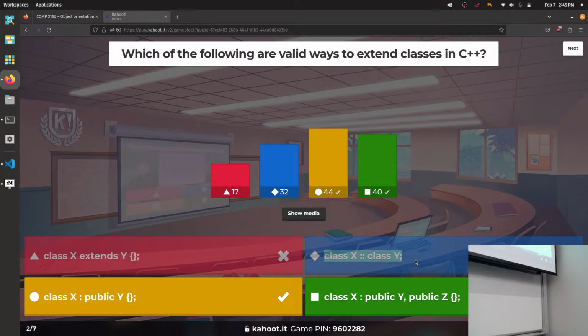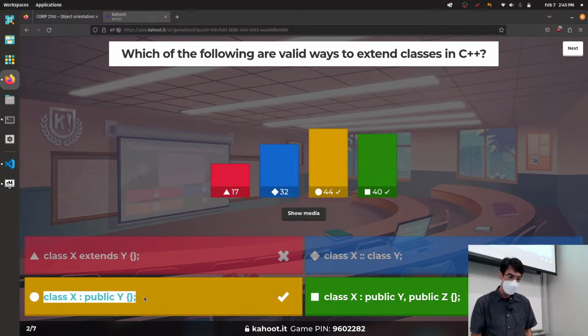When we're defining methods and things for the class, we've got our class declaration in the header file. And when we're defining things in our CPP file, we're using that 2 colon syntax to say this method is being defined for this class name. We don't extend classes this way, though. So we're not using that 2 colon syntax to do it. The yellow option is the way that we have seen our extension of classes in C++ so far. So this is the one that's correct.